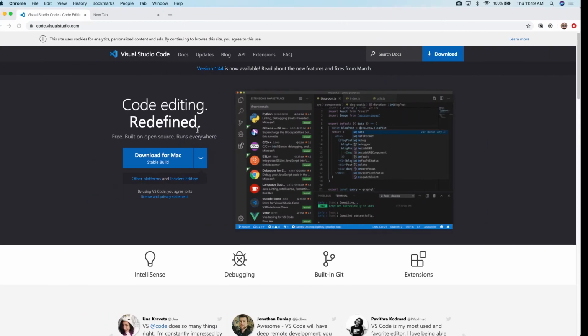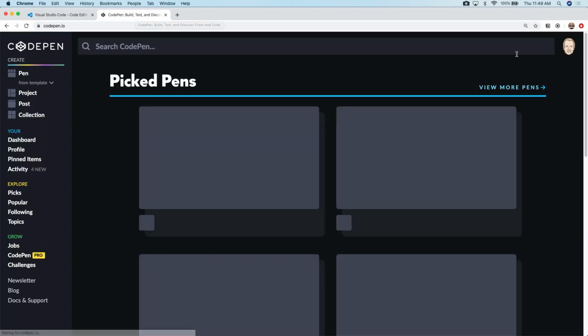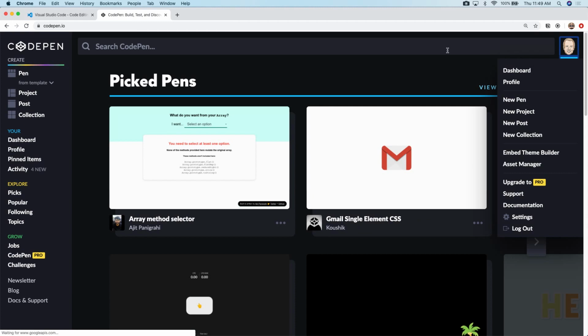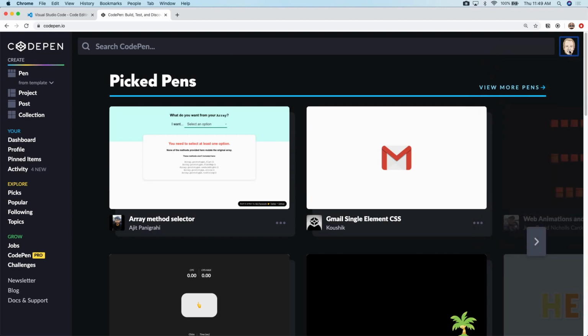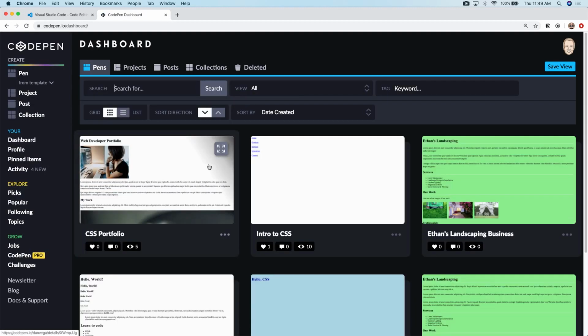So let's go back to the browser. I'm going to go over to CodePen. And the reason I'm going here is last week we didn't get a chance to finish up our portfolio. We were learning some basic CSS, and I threw out this portfolio project. Again, just a basic dashboard, just a basic portfolio project with some HTML in there. We were going to add some CSS in there.